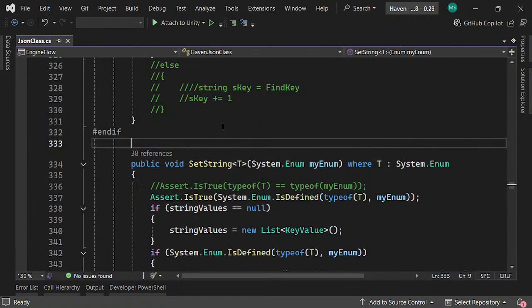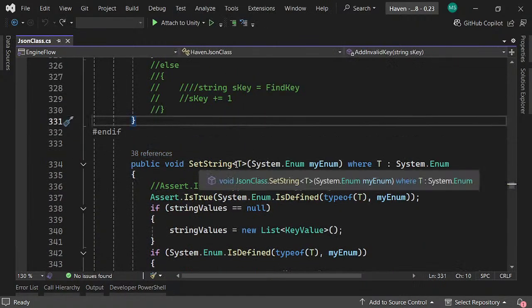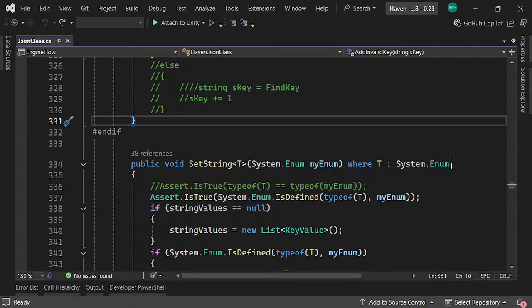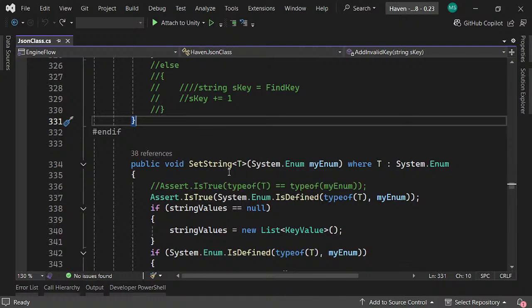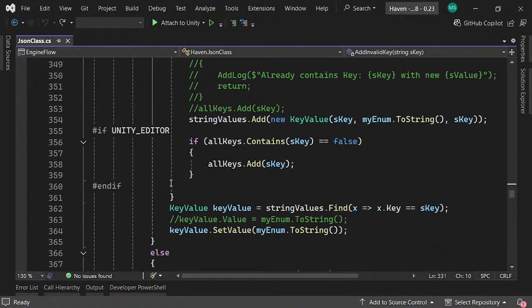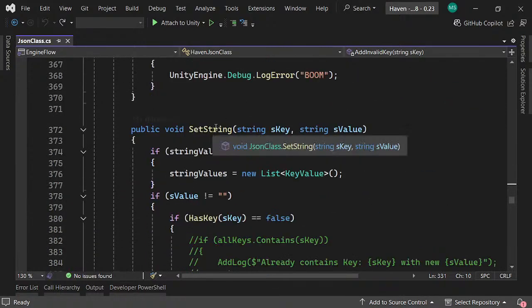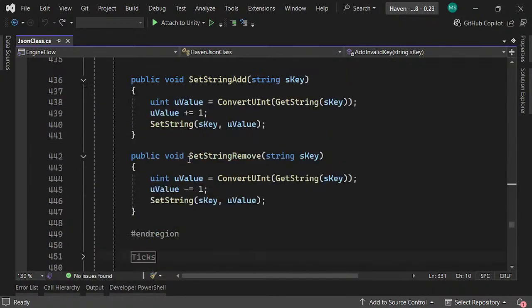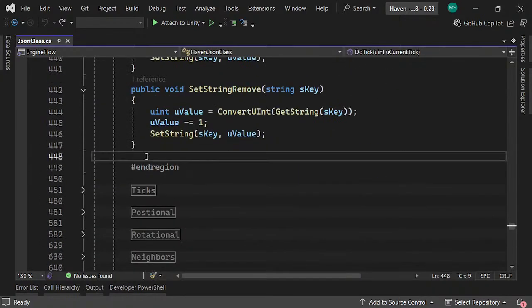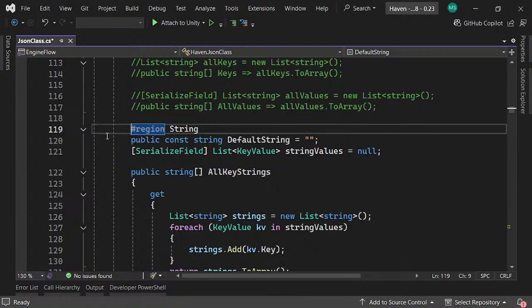We're setting a string based on the T, which is an enumeration. Instead of setting this string through the name of the enumeration, we're just setting the string, and eventually we also set the string based on keys and all sorts of things, but the core component is that value here, which is all the strings.